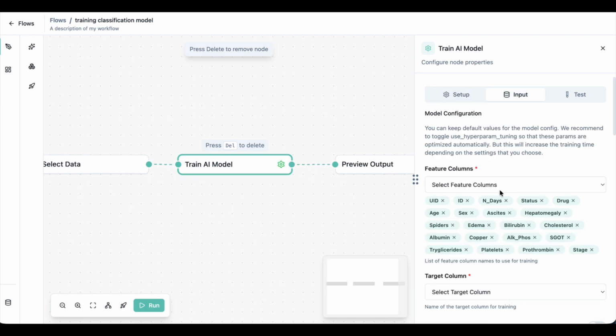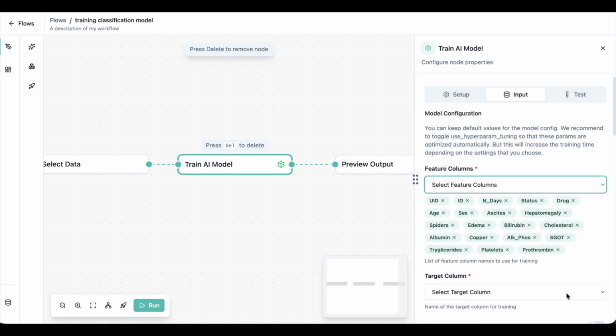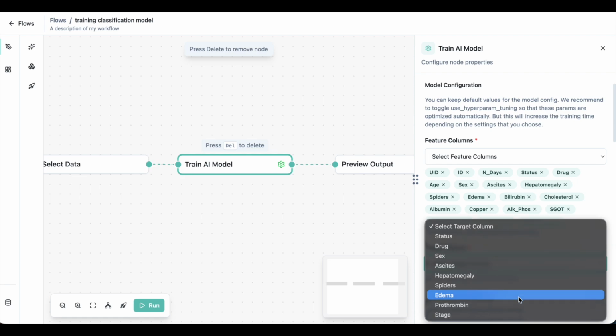And then here, we're automatically taken to the input section. This is the most important step. You will see a list of all our columns like age, sex, etc. And these are our features. We want to predict the stage, so we must remove the stage from here. You could also add or edit anything depending on what you're looking for. Next, you're gonna add stage to the target column instead.